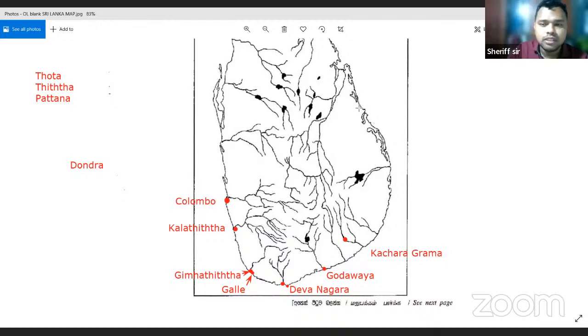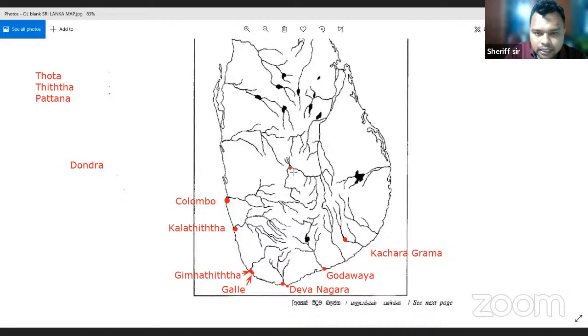Anyway, Mahawali Ganga is the longest river in this country. This is basic knowledge you learn in grade 5. So I think you remember this. So Mahawali Ganga is the longest river. You can see that here, obviously, the longest one here. And there's a big bend here, like a triangular shaped bend.